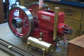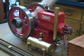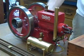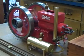I'm going to speed it up here just so you can see what I've got. The lever is the change. That's the throttle lever there, and it speeds it up. You can hear the difference. I like the slow running action myself.